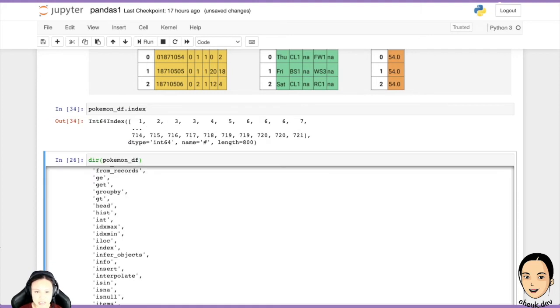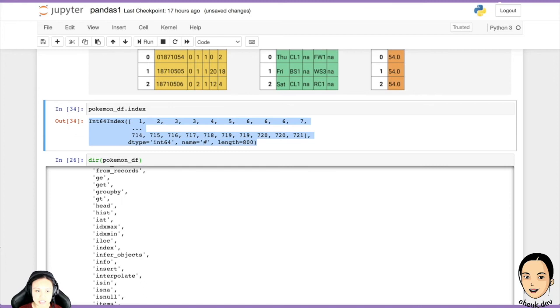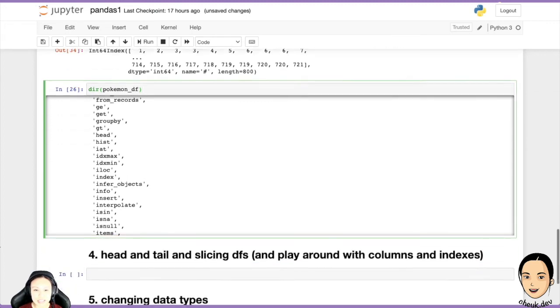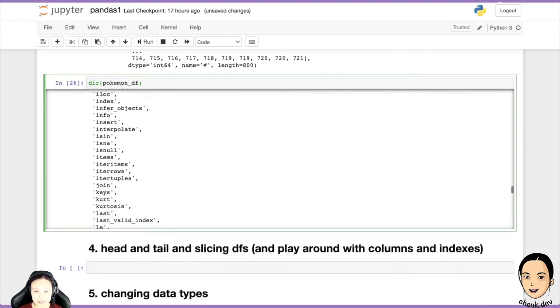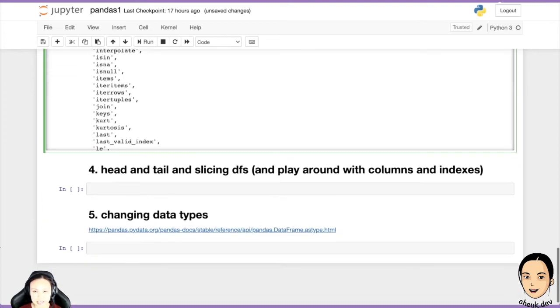So you can see that it's also an index object, but this one is an integer index, so that's why it's Int64Index. I think it's kind of like a subclass of index, so they're basically the same type of object, but slightly different. Okay. Yeah, so I'll leave it here for this part, and we gotta do some slicing and dicing.